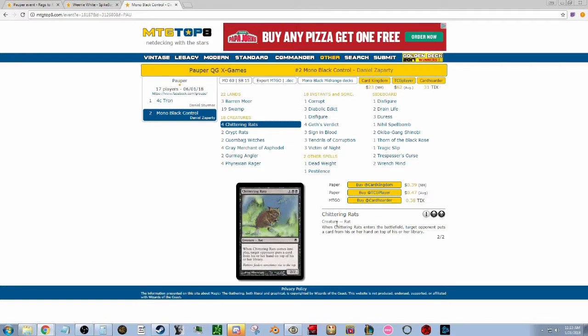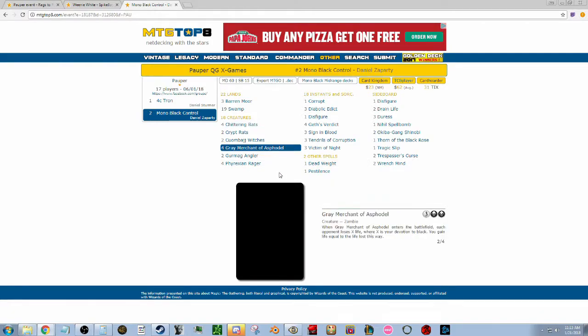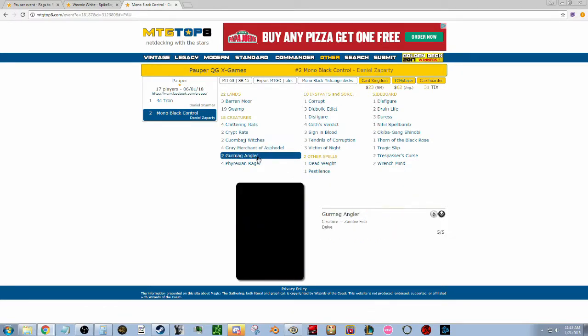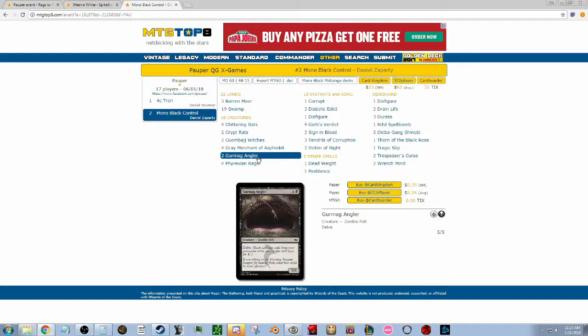This Chittering Rats, when it comes down, the opponent puts a card from his hand on top of his library, so it's basically stalling you out for them to do whatever they want to. And then they have Gary here, comes down and deals a lot of damage to you, gains them life, puts them back in the game, or puts them way further out of reach from where you want to be. They got Gurmag Angler, so things are stalling out and they've done a lot of stuff already. They can just pop this guy out.